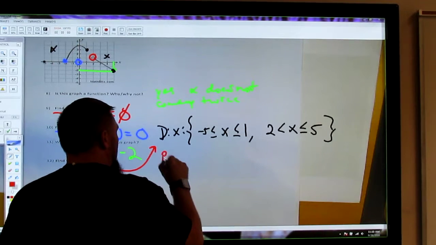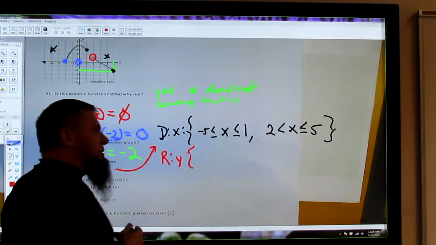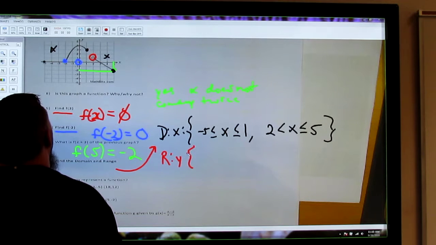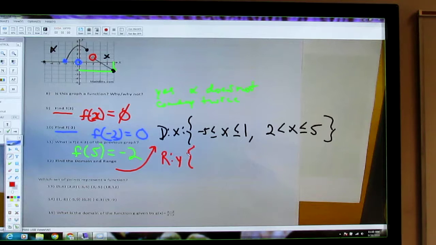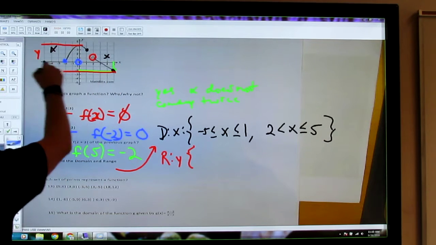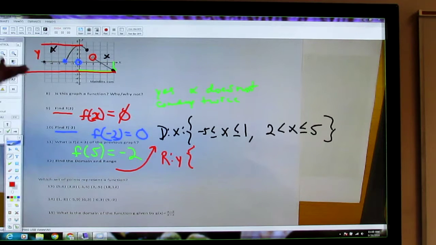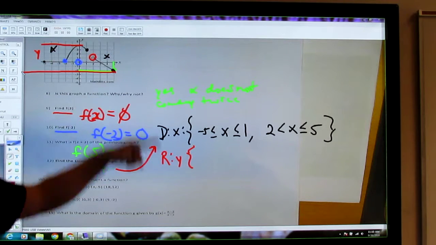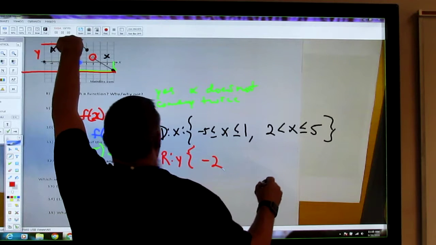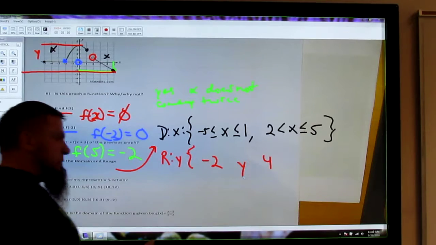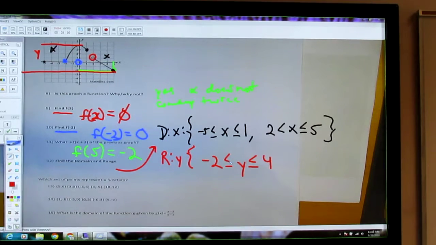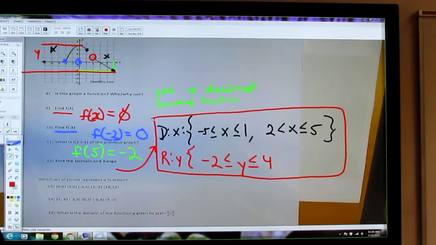Now to do the range. Range, such that y. And so we want to look, since we have two pieces for x, we're probably going to have two pieces for y. Probably. So what's the highest portion of y? Well, in this case, we don't have two pieces for y. So we only have a little piece. If we look at y, y goes from here to here. That makes sense? And it's everything in between there, right? There's a y for everything in between there. So technically, all I have to do is put in this low value, which is negative 2, this high value, which is 4, right? Does it equal 4? Yes. And then it's less than it, right? And does it equal negative 2? Yes. And it's greater than it, right? And that's it. That's your domain and range. Okay?